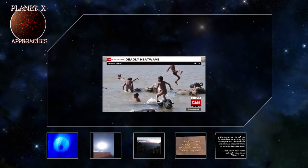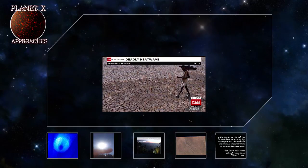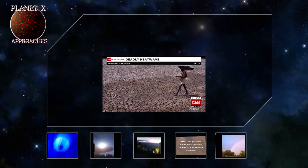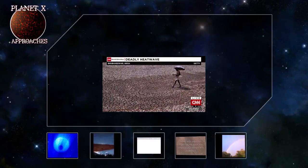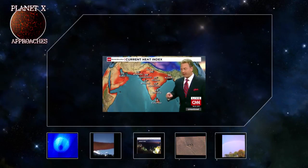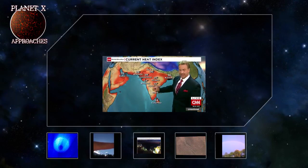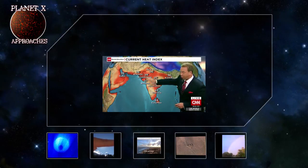All of these states are reporting fatalities where the temperatures for days on end have been building into the 40s. This is on the East Coast in Bhubaneswar. I could show you a picture that looks just like that on the extreme eastern side of the country in Rajasthan or Gujarat. It is 1 in the morning, and the temperature has just dropped from 39 down to 40. I mean, this is over 100 degrees. So, again, the heat building, and it's all over the entire region.